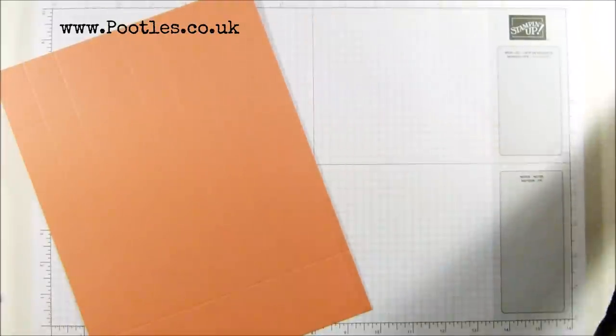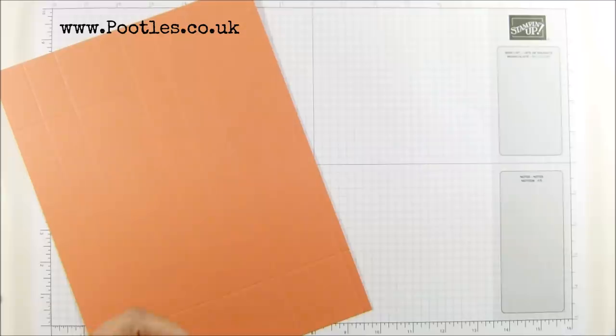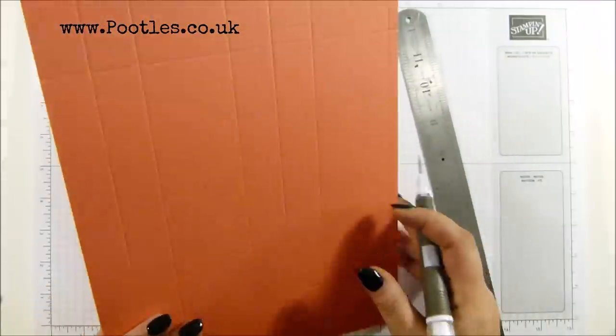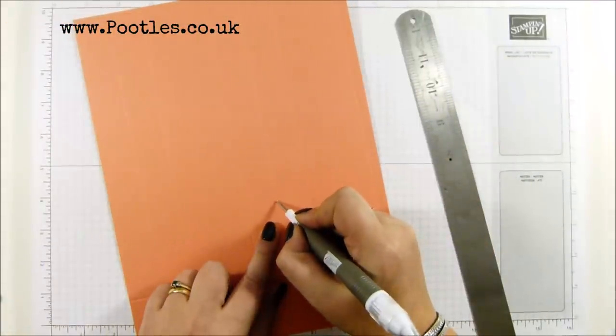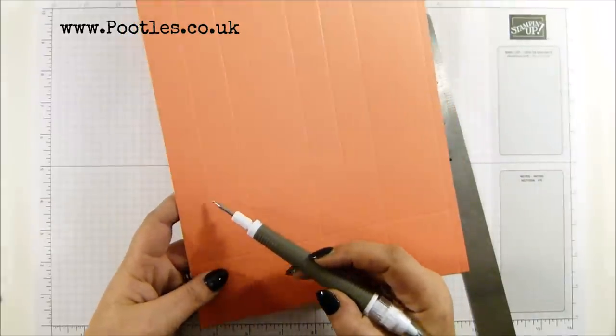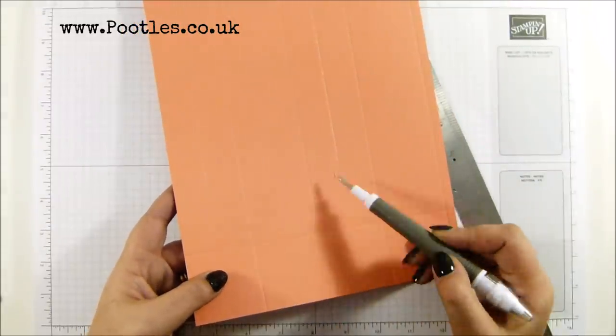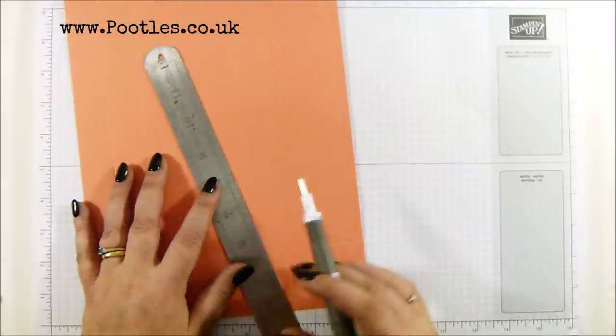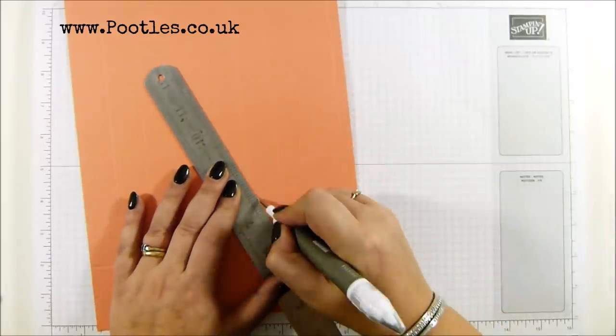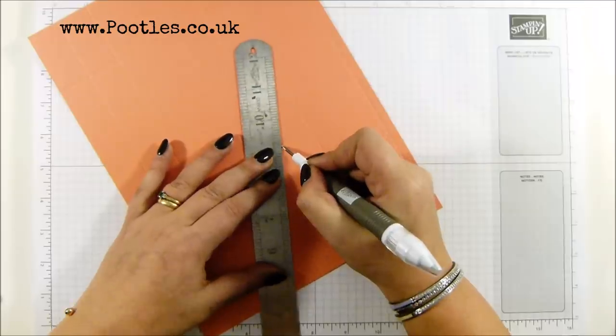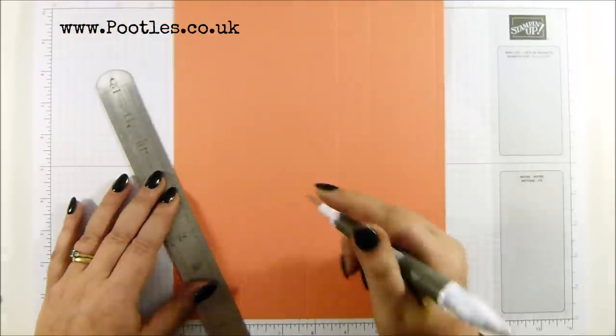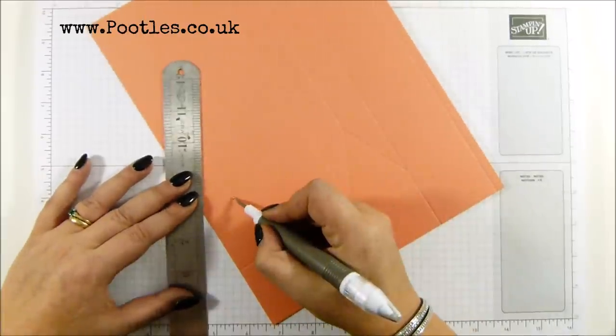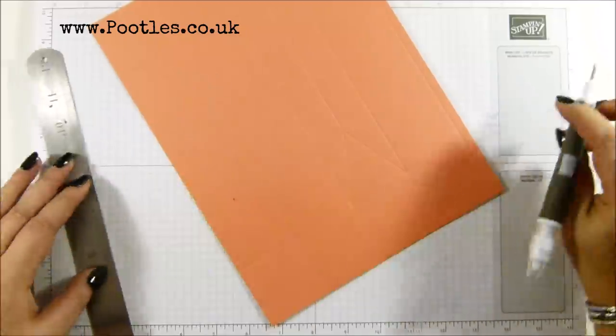What I'm going to do is go from there to there and there to there, and the same from there to there and there to there. That's to create this shape here. So I've just turned the end of my take a pick tool so I've got the thinner stylus head, putting those in.